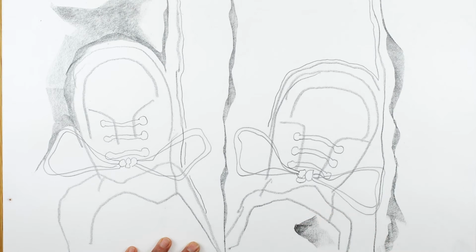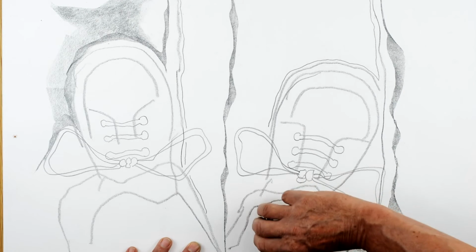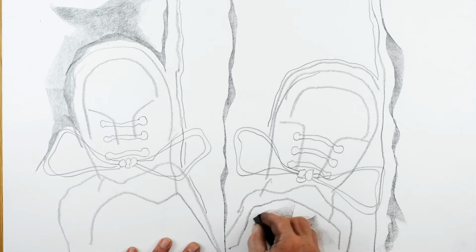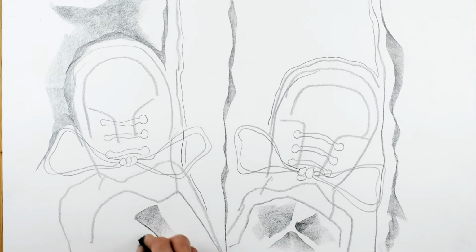Now what I'm going to do is to twist. Now once I've done that, I'll do the same here. You see I'm going to twist, drag it out. I can do a similar thing over here. You see I can twist and drag it out. And it makes it look like I might have some folds in the material here. I'll do a similar sort of thing over here.